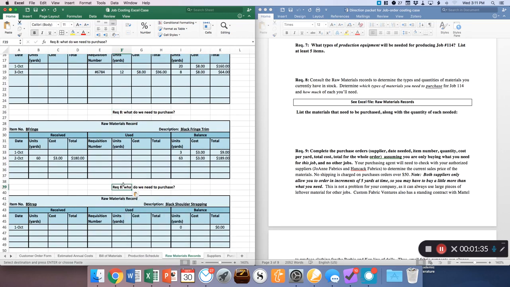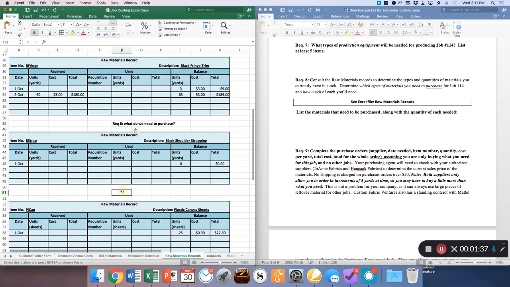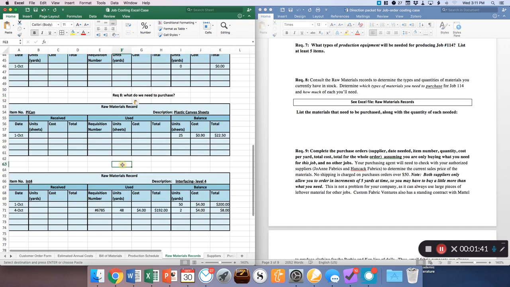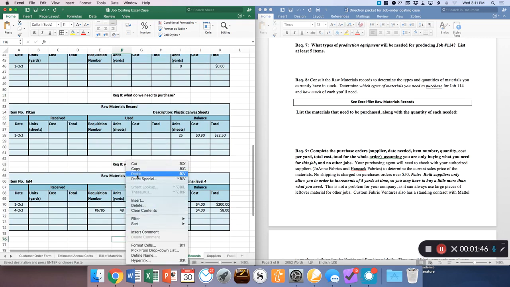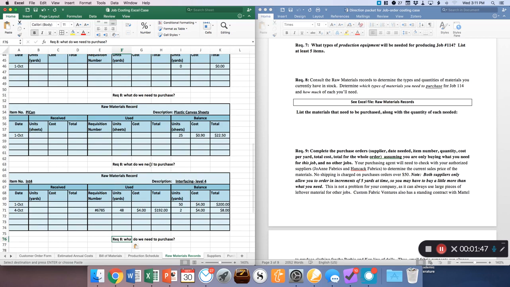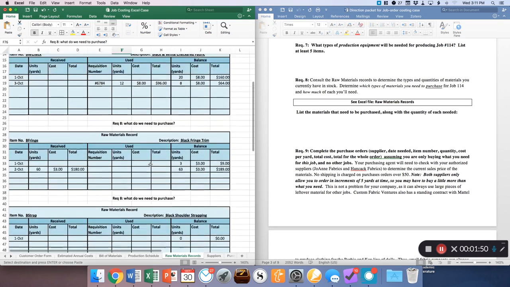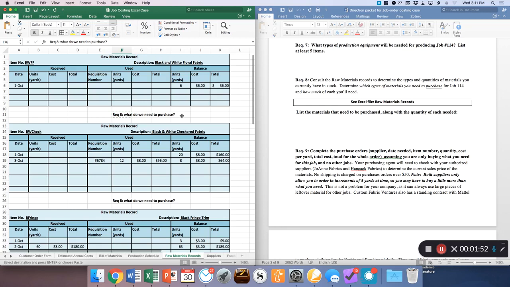And that way we can put the answers adjacent to our question, right? Okay, so there is our prompt. How much do we need to purchase here? Okay, now going back to the top then, this is a black and white floral, okay?